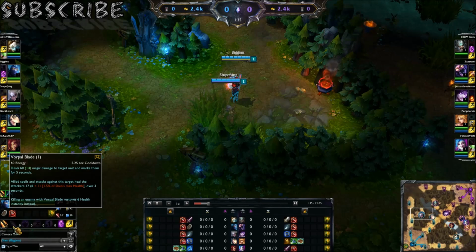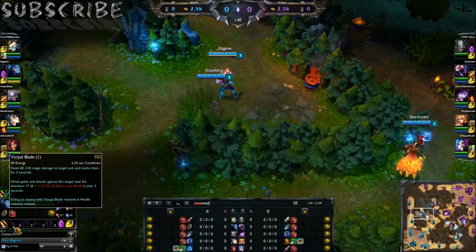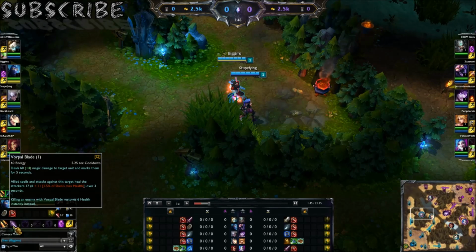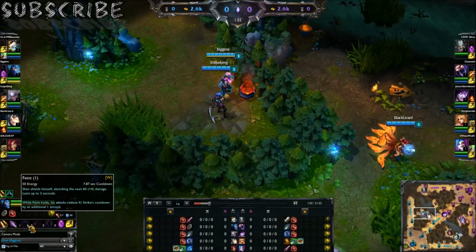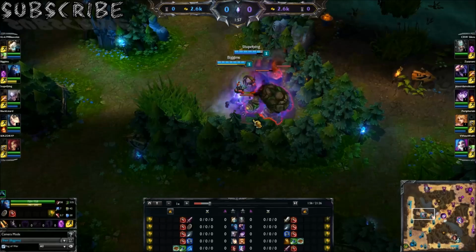And killing an enemy with a Vorpal Blade, just killing a minion or last hitting a champion with your Vorpal Blade, that will end up giving you a flat amount of health as opposed to a larger amount of health over 3 seconds. So Vorpal Blade is typically the one I want to take first. I want to use it for a leash if my jungler needs it. Usually 2 autos and a Vorpal Blade.